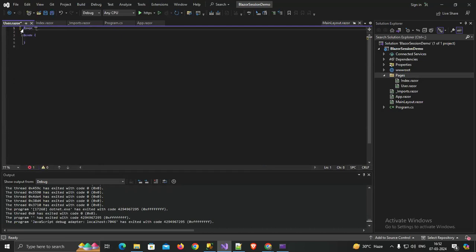Then within double quotes, I'm typing user. So this means slash user is the URL of this particular page. That is, after base URL, slash user will be there. That is the URL of this user.razor page.